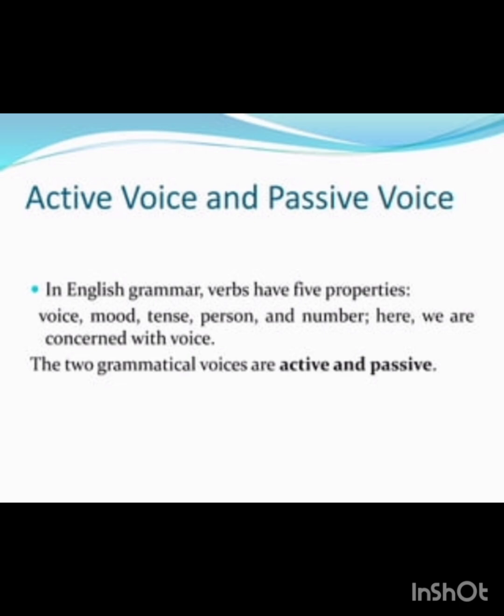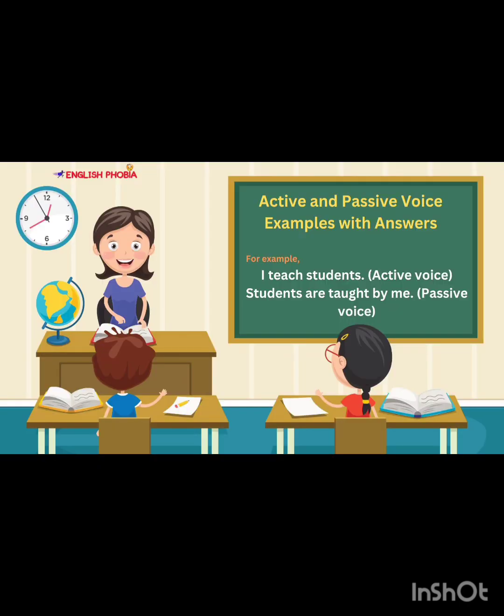Now, in the next slide, I have given some examples, so check those examples first. I'm sure you'll be able to differentiate between the two. I teach students. I teach students is an active voice, and when it is changed to passive voice, the sentence or correct answer will be students are taught by me. The major rule you need to remember here is the interchange of places of subject and object.